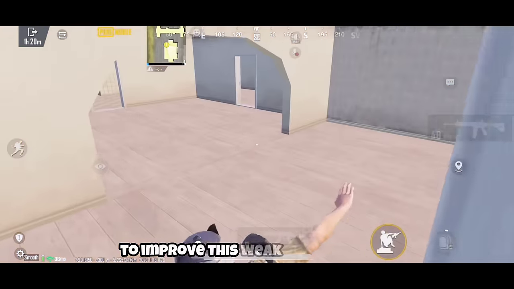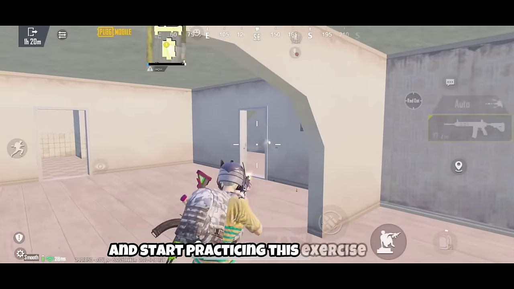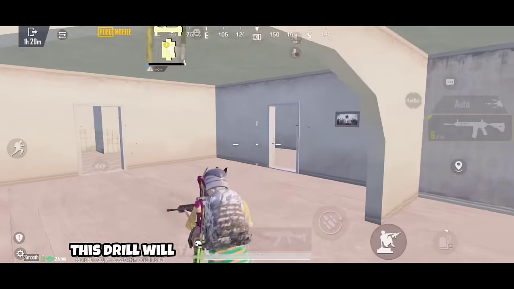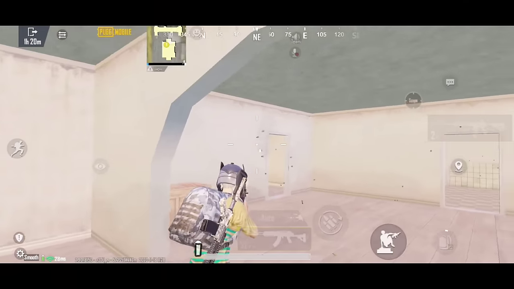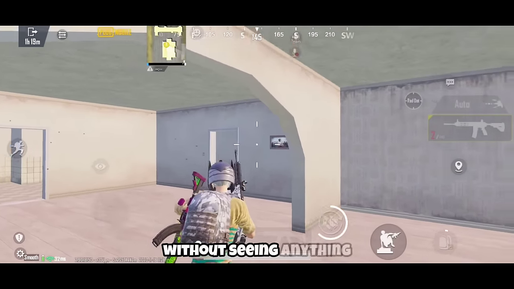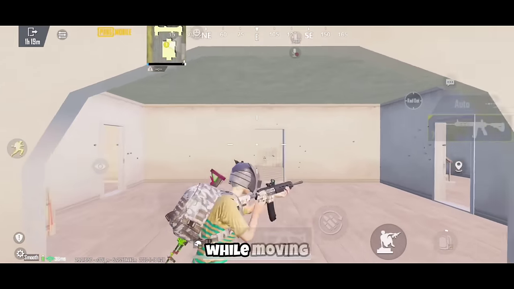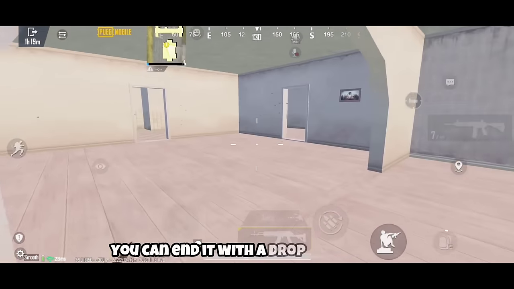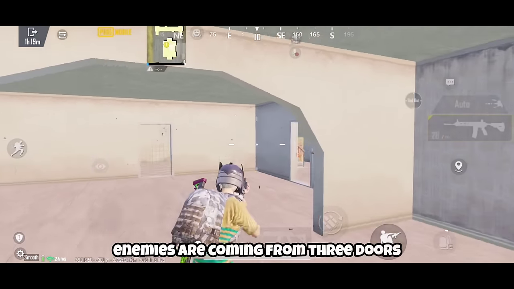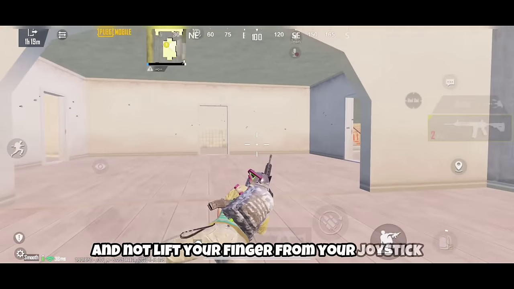To improve this weak point of yours, come to the training apartment and start practicing this exercise drill for about 2 minutes. As you can see, this drill will take your hipfire aim to that level. I swear you will thank me for sharing this with you. Without seeing anything, just switch your aim between these three doors of the apartment while moving. If you want, you can end it with a drop shot as well, imagining three enemies are coming from three doors. But make sure you keep moving, and do not lift your finger from your joystick.